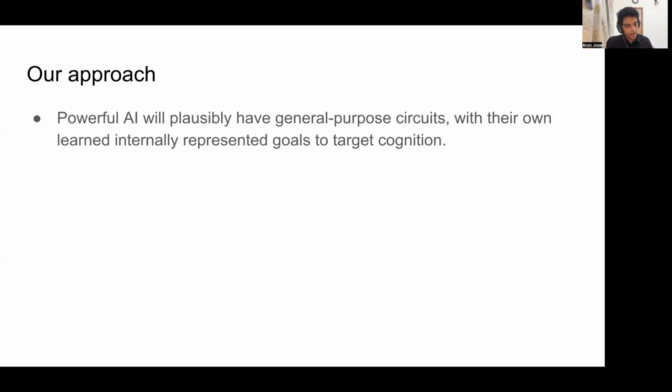And the idea here is that any kind of powerful transformative system will likely be trained on a very complex environment or a complex kind of task that will require general purpose circuits. I guess we are making the very preposterous claim here that powerful AI will require some kind of general purpose internal cognition machinery, whether you call that search or mesa-optimizers or whatever. We'll probably have to require that to be really transformative.